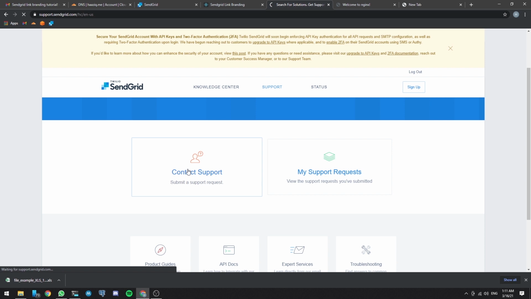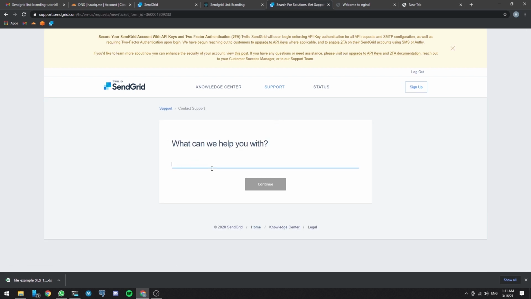Here you can contact support and just say enable SSL or yes for link branding and continue, and they'll hook you up with a representative, and you can just tell them that you have done the configuration from your end and they need to enable HTTPS from their end. They'll take a day or two to run a few tests on your account and see if everything's in order, and after maybe 1 or 2 days they'll enable HTTPS for you.